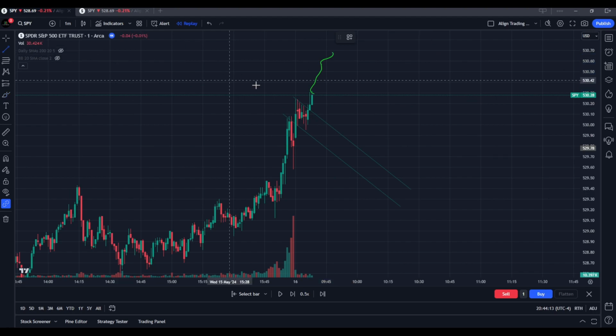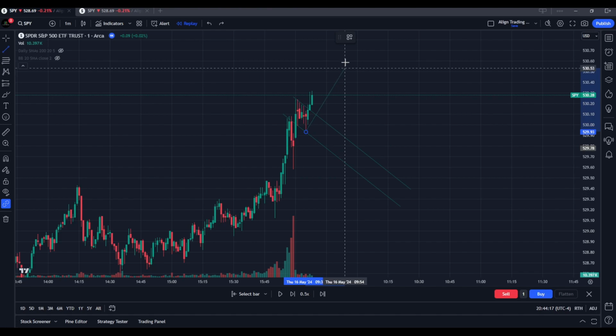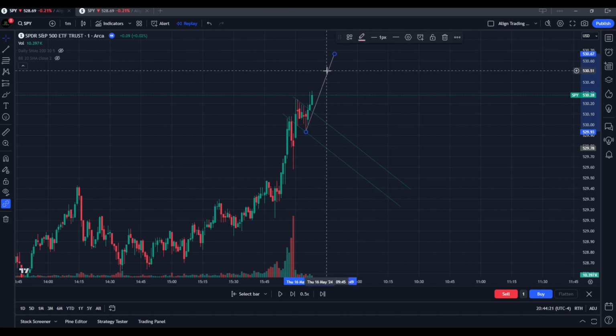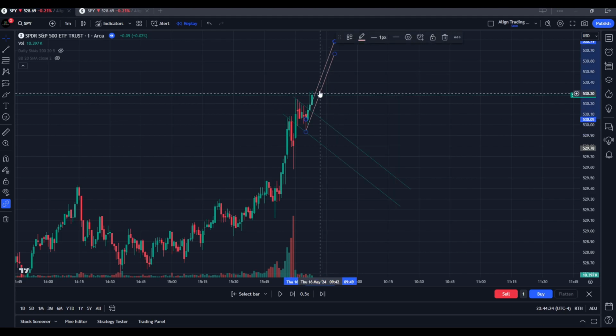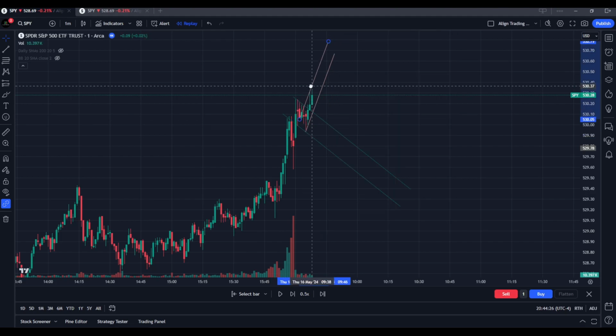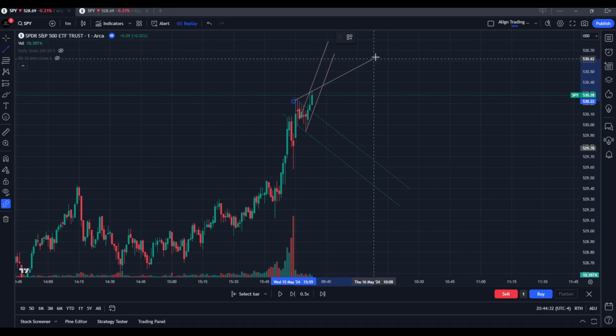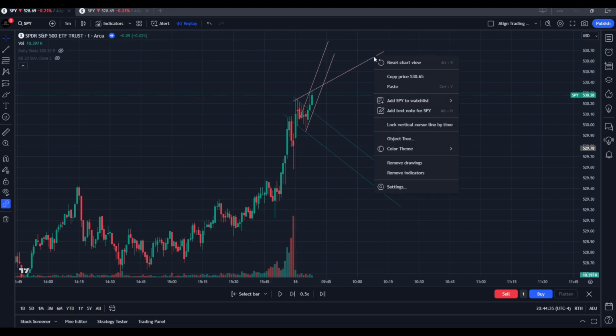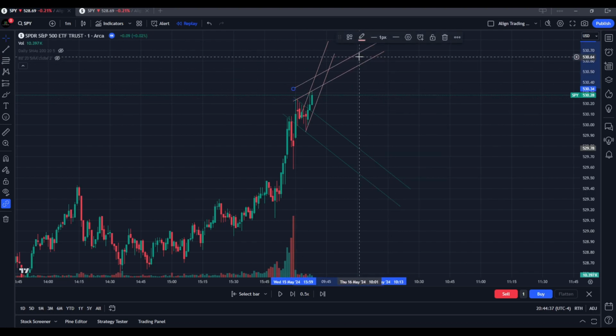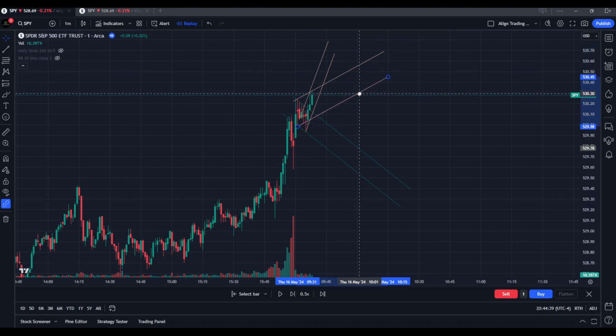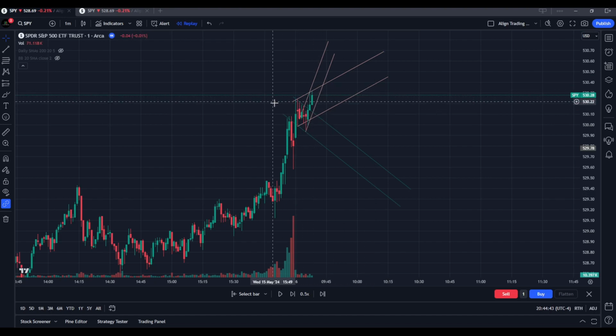But what I'm looking for here now is I'm seeing two possible algos, one being this buying algorithm right here. So if we have that is a buying algorithm right here, and then we go ahead and we see this possible tapering algorithm right here that I would be keeping an eye on as well if we wanted to break down. So right there, we already have three algorithms that I'm looking for within the first few minutes.